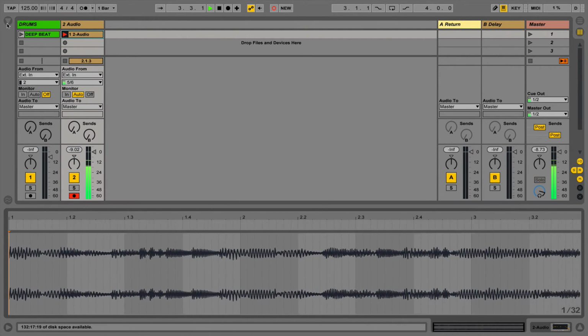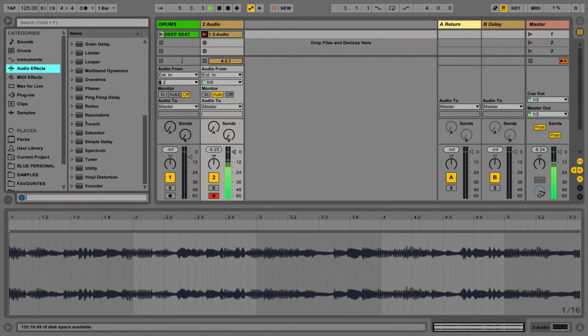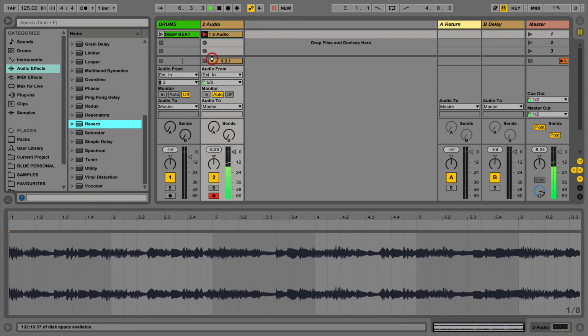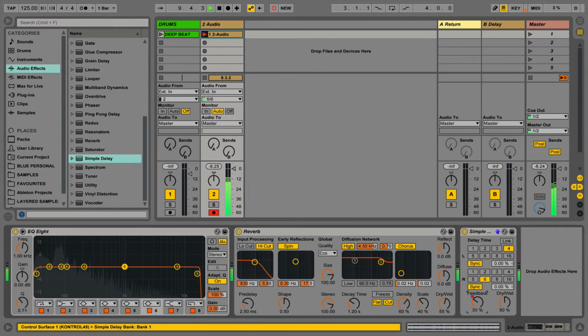This is a useful technique, especially when monitoring a vocalist whilst recording, as many vocalists like to monitor their voice back with reverb already applied to it, so they can get a feel for how it's going to sound when it's finished. In the next video, we're going to take a look at MIDI and key mapping.